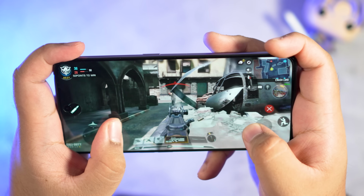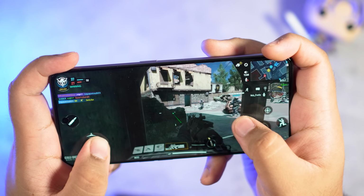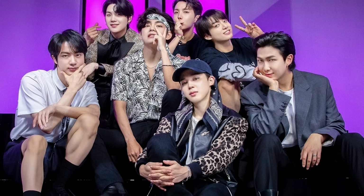And kung gusto mo yung color purple like I do, grabe, ito na yung pinakamaganda ring itsura na phone. Parang fan ka ng BTS or maybe even an ube lover. Hindi ko alam. But anyway, this is a perfect match of performance and a decent camera and a huge storage plus yung 240 watts na fast charging. It's just insane, guys. Nakakaloko yung speed nito and apparently meron pang gagawin na 300 watts para sa mga Xiaomi devices.